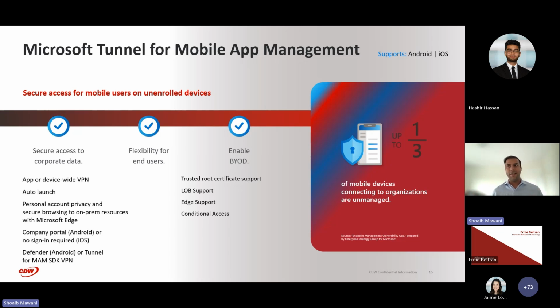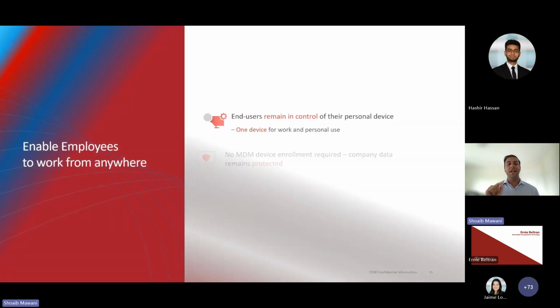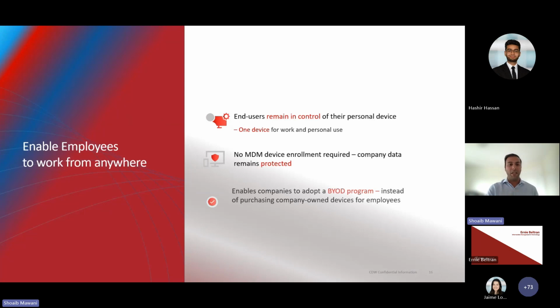What this does is essentially being able to provide VPN capabilities on click based on either the application or the device itself, right? It's a very seamless experience for the users. It's auto launch based on the application. So for example, if a user clicks Edge or any other corporate application, the VPN tunnel would initiate automatically in the backend without the user even knowing what's going on, right?